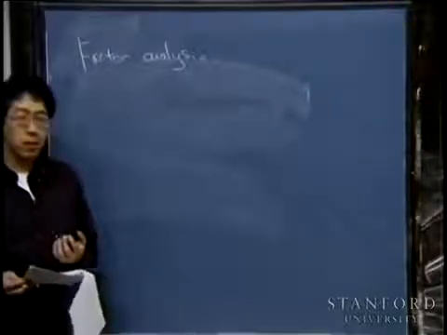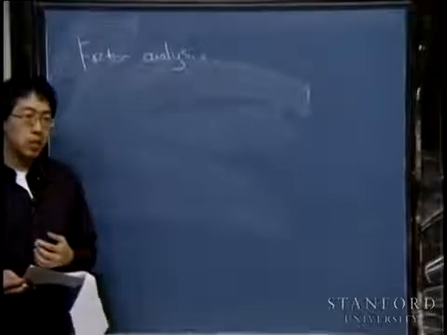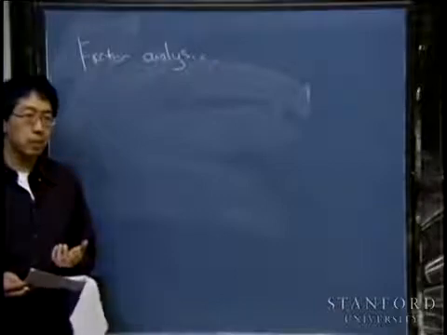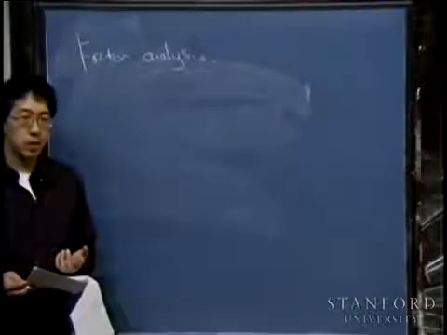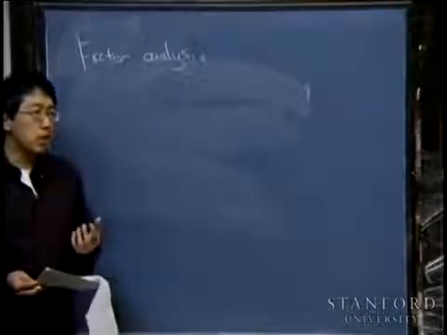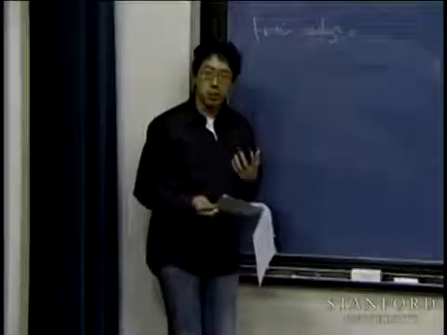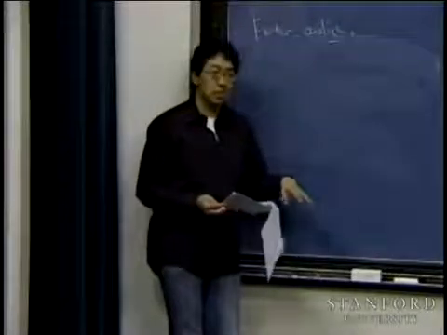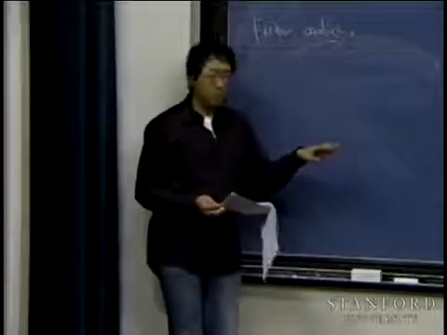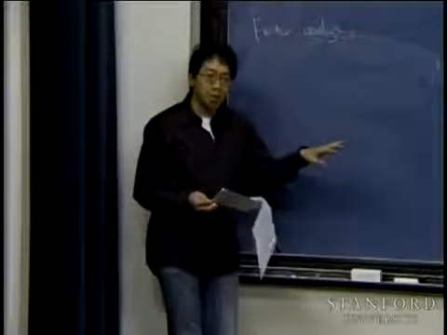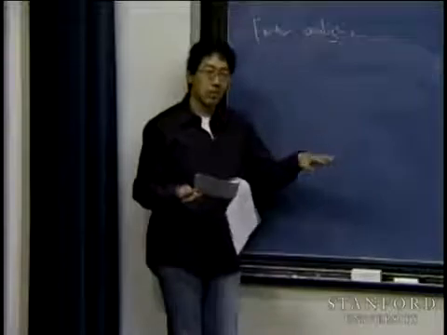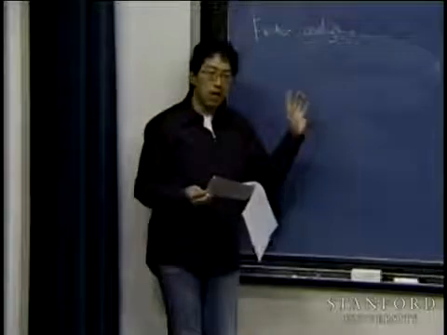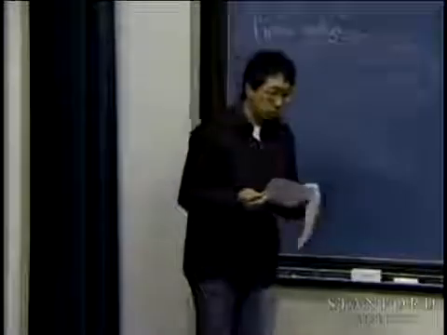In particular, when I describe factor analysis, this will be an example in which we'll do EM, where the latent random variable, where the hidden random variable Z is going to be continuous valued. And so some of the math we'll see in deriving factor analysis will be a little bit different than what you saw before. It turns out the full derivation for EM for factor analysis is extremely long and complicated. I won't inflict that on you in lecture today, but I will still be writing more equations than you'll see me do in other lectures, because there are just a few steps in the factor analysis derivation that are particularly illustrative.